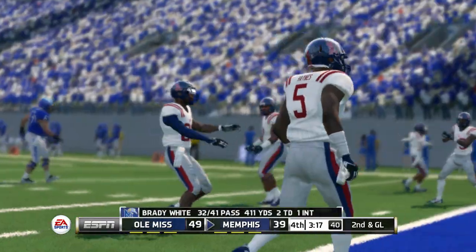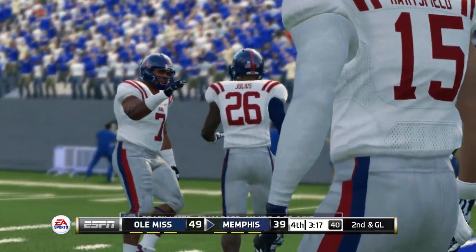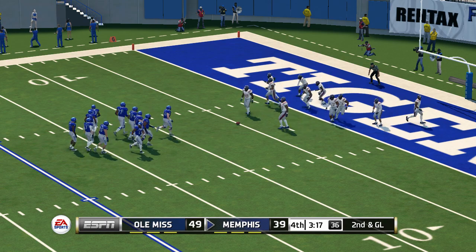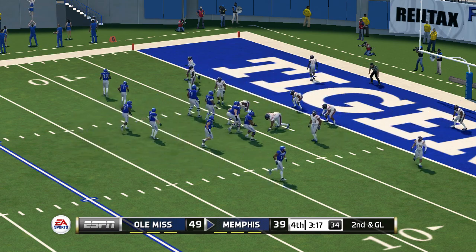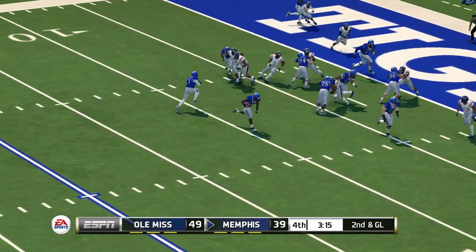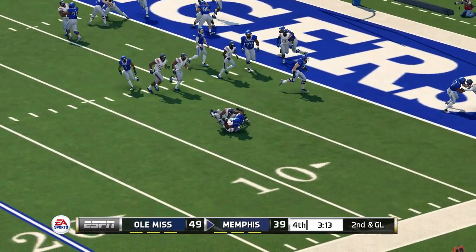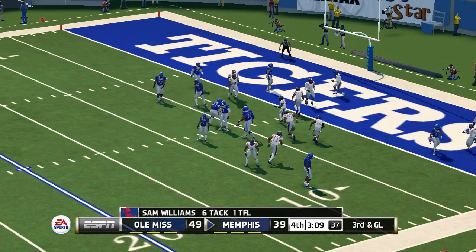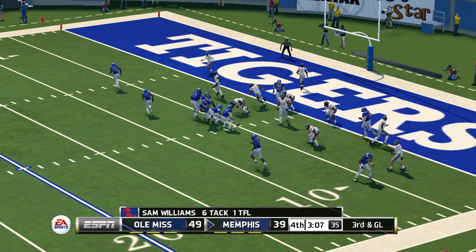Fires quick out to the receiver, and he can't make the grab. Jones is the intended receiver on the play. We're at play number 9 of this current drive. And he makes it out to about the 5-yard line. He's lucky just to get back to the line of scrimmage on that option. That makes it third and goal.